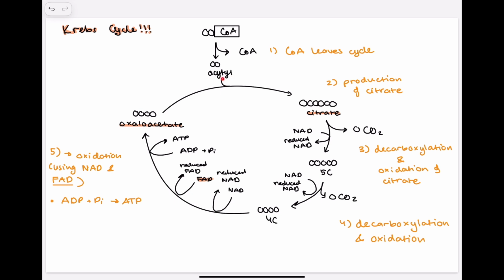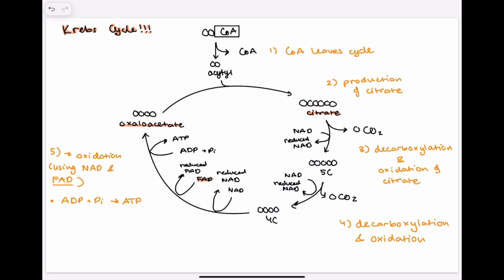However, this is for 1 acetyl, which comes from 1 pyruvate, which comes from half of a glucose. So per glucose, we're going to actually have not 4, but 8 oxidations. And the number of decarboxylations is 1, 2. Again, this is per acetyl. So for glucose, it's going to be 4. And how much ATP have we produced? Well, per acetyl, we have produced 1 ATP. So per glucose, we're going to have produced 2.